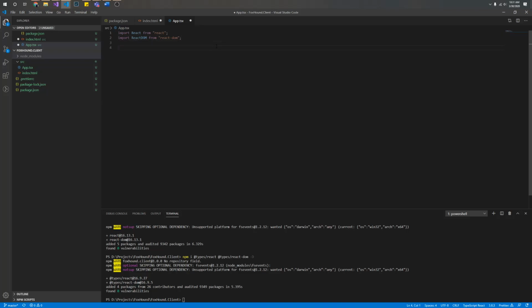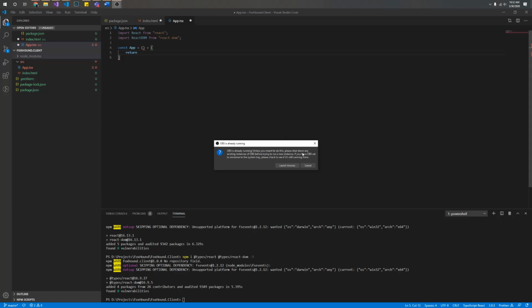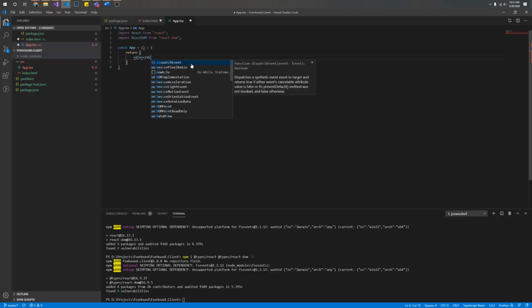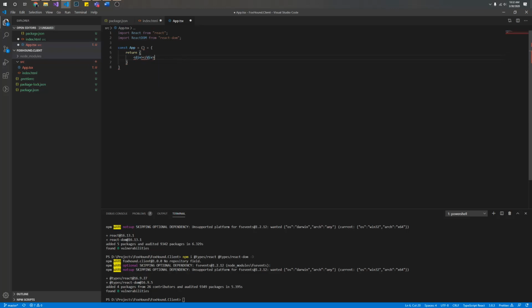And then from here, I'm just going to create a simple App function, which is going to be our component itself. Within any React functional component, you need a return that returns whatever HTML or whatever components we want to render within here. So I am going to do just a div. What am I missing? I'm missing an arrow function here. And I'm just going to return something like hello from React for now.